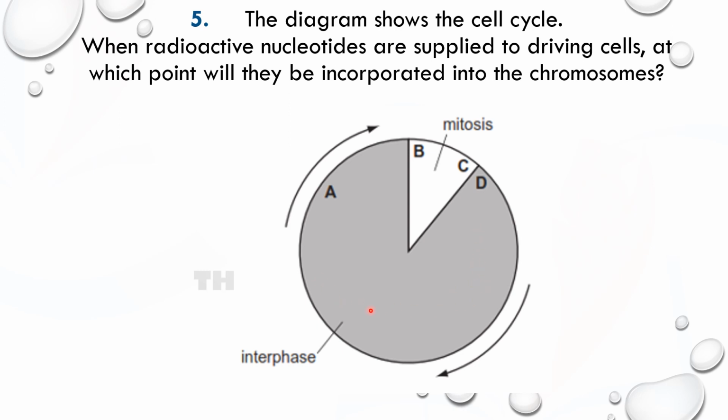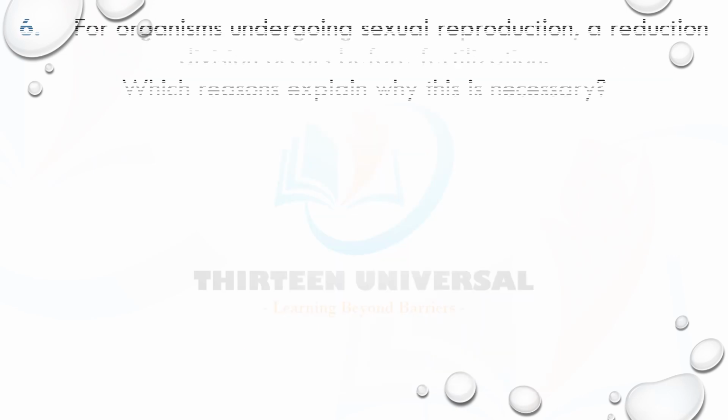Okay, which part of the interphase? S phase. So S phase, if you check here, this should be G1. This is S phase, when the DNA replication starts. By the time we get to A, it's already part of the cell. So A should be the answer. DNA is not synthesized in mitosis, it's not synthesized in cytokinesis, it's synthesized in interphase, S phase. So this is G2. By G2, these nucleotides are now part of the DNA. So the answer is A.